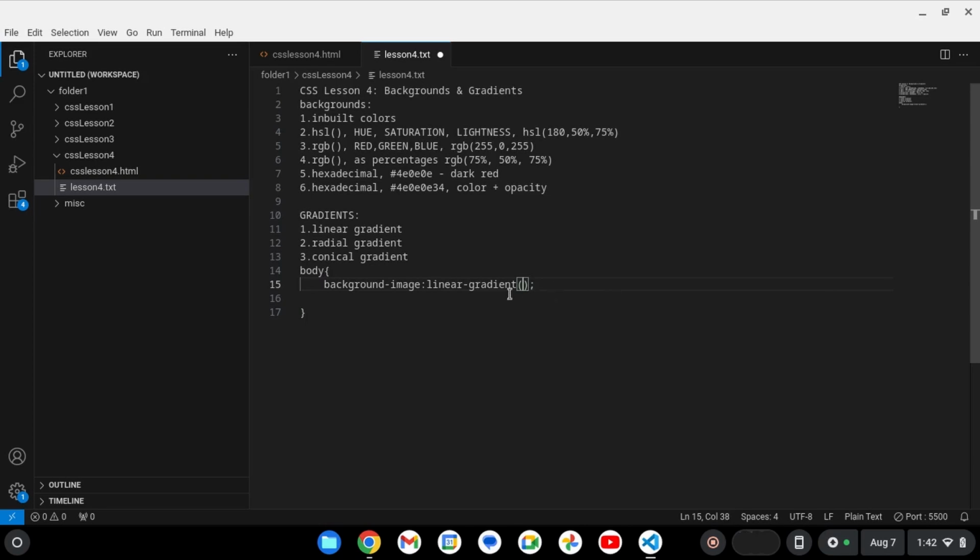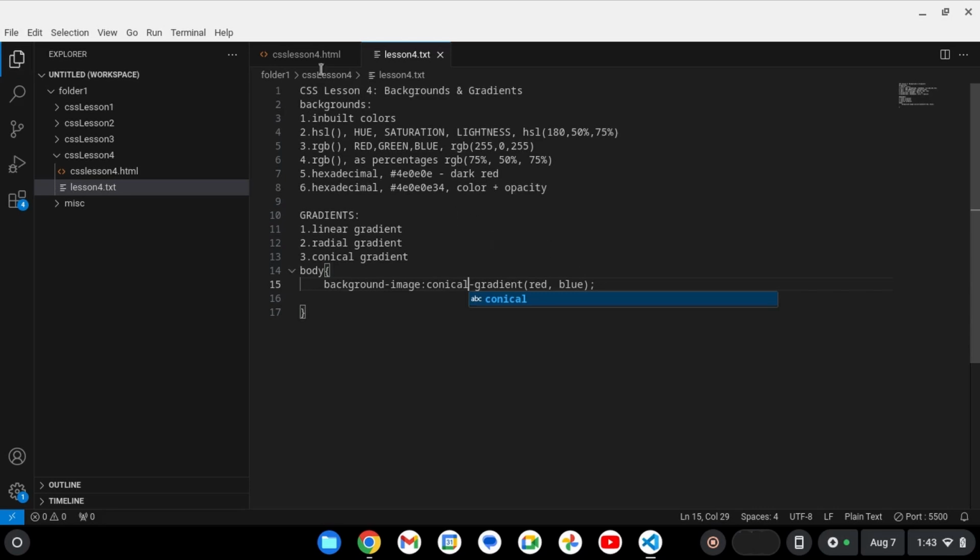For example, I'll use inbuilt colors, but you can also do it using the RGB spectrum and even with hexadecimals. But I'm going to use these for simplicity. Just know that you can also use others. And basically, if you want to change the type of gradient, all you have to do is change this value. Radial gradient, yeah. And if you want it to be conical, you can change it to conical.